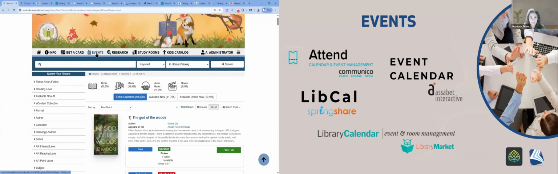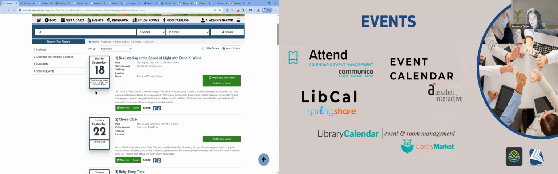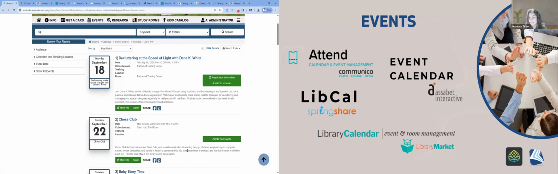And of course, they do have a link here directly to events that will take us to the LibCal integration. But what happens when we directly integrate it into Aspen is the additional drop-down menu that, when I perform a search, will pull in all those events directly as search results. And additionally, of course, I can perform any search to look for those events as well. And they're also updated, indexed directly from LibCal in near real time as well.